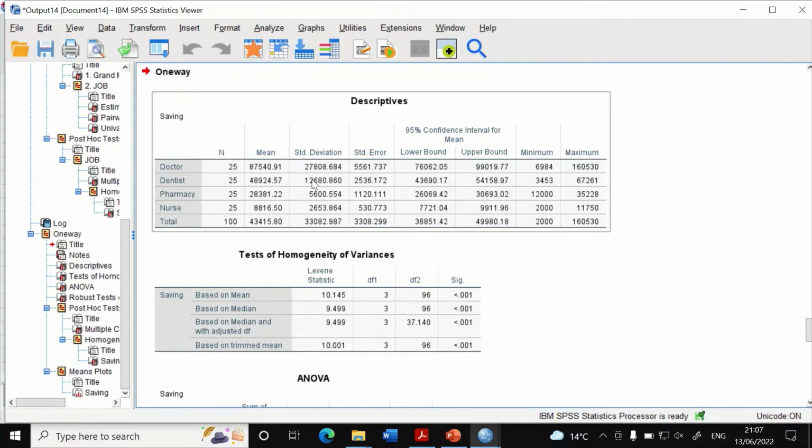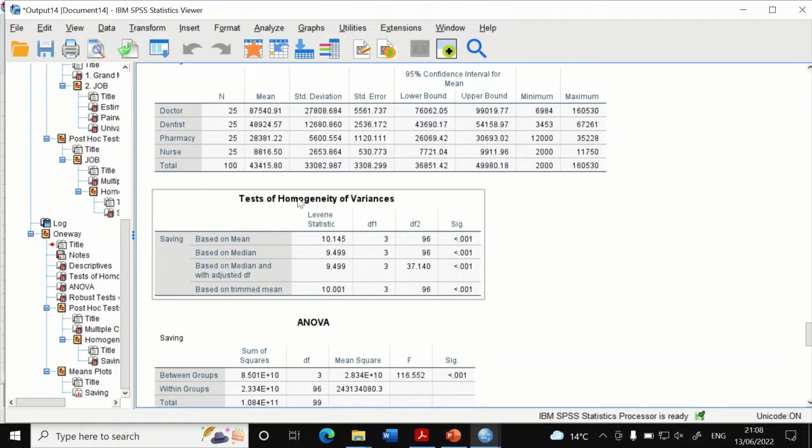However, the standard deviation does vary, as we can see, which indicates heterogeneity of variance. Again, testing for homogeneity of variances indicates that these 4 groups are heterogeneous. So in terms of variances, this assumption has been violated for ANOVA.